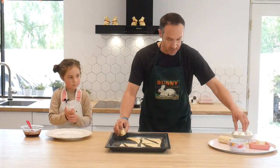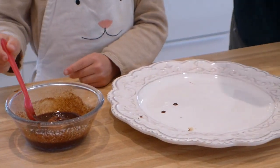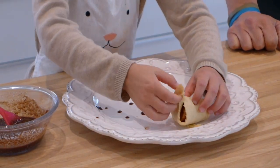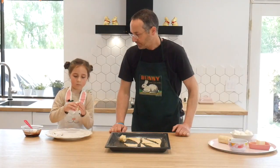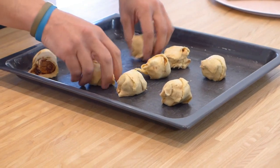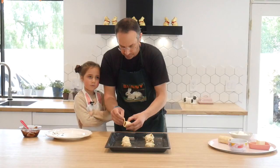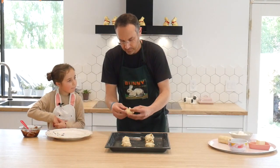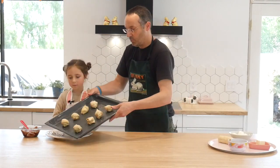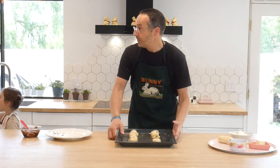Very nice. Let's get started with the second one. Pinch the corners nice and tight. We've got eight of our little resurrection rolls on a greased cookie sheet. I've already pre-greased this with some butter so that they won't stick. Now, Lucy, we are ready to put this into the oven. Kids, you're going to want Mom and Dad to help you with this part because that oven is going to be hot.